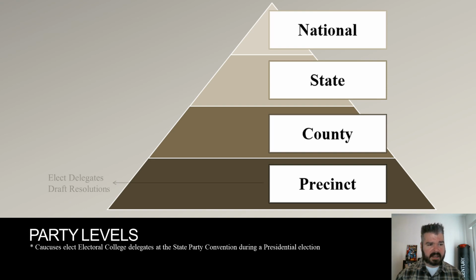So at the precinct level, you do two things. Every 2 years we have a primary, and here at the precinct level, we have this precinct convention when the polls close. Polls close, as you may know, at 7 p.m. Immediately after the polls close at 7 p.m., we have a precinct convention. Now, sometimes it's in the same location as where you went to vote. Sometimes it's in a different location.